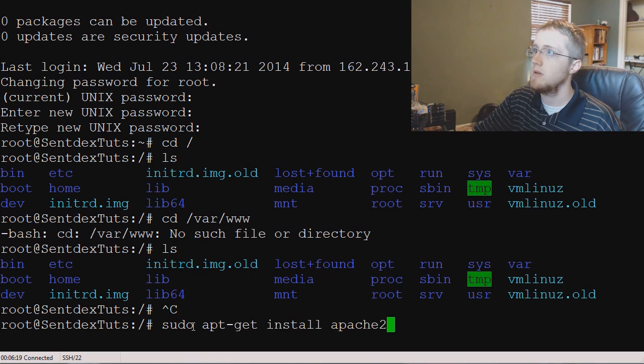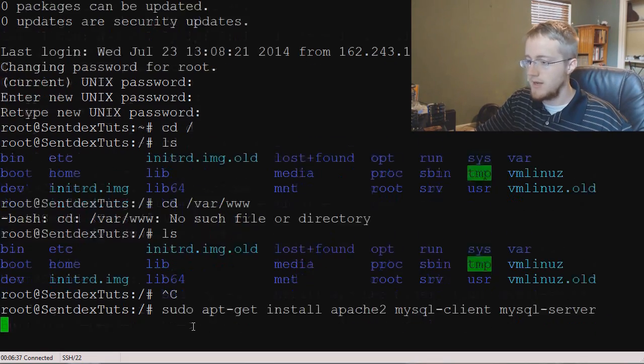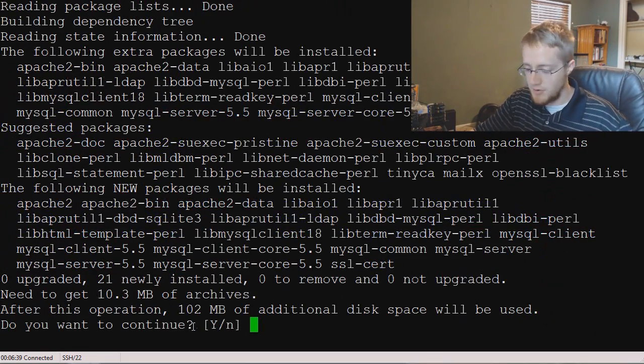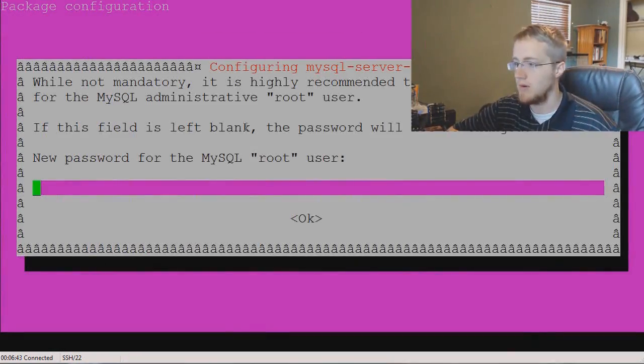We want Apache 2. We don't need PHP 5, but we're going to take MySQL-client and MySQL-server. So: sudo apt-get install apache2 mysql-client mysql-server. Hit enter, and it's going to run through all the things that we just asked it to download. Wait for that.